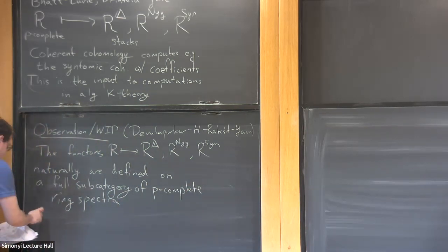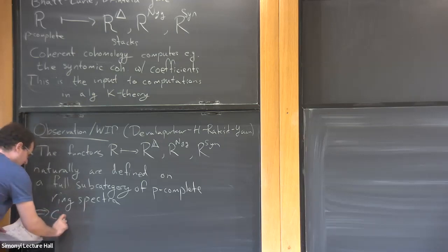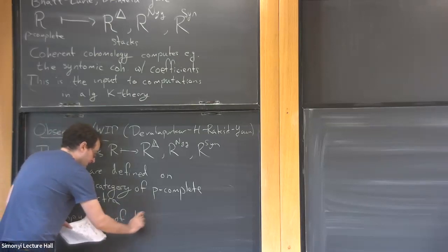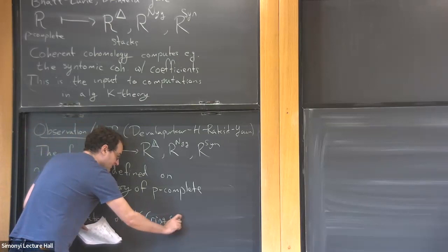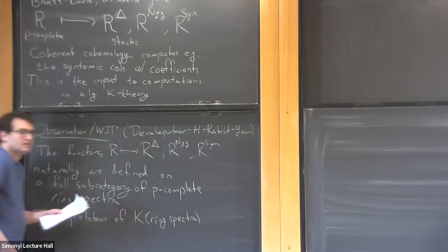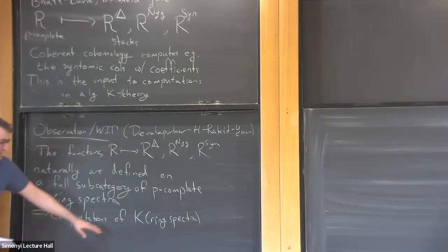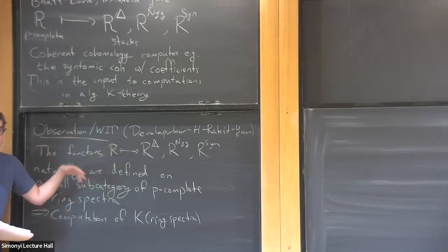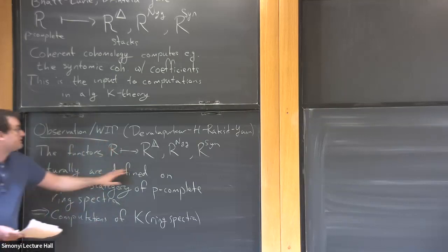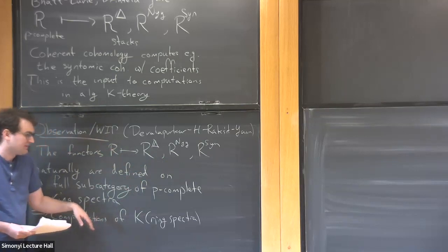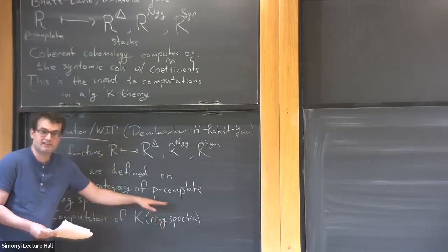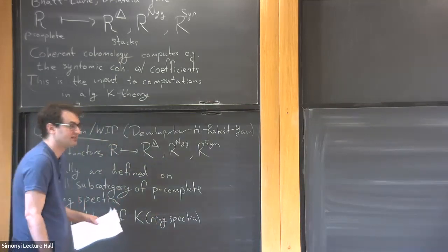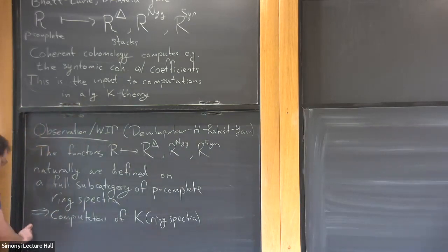And this can be used to make computations of the K-theory of ring spectra, and not just of the algebraic K-theory of rings. And that is a beautiful subject because it has an arithmetic flavor. These stacks, when we plug in rings, have some sort of flavor of arithmetic geometry, but the output, when you evaluate this K-theory on ring spectra, can sometimes be related to problems in geometry or differential topology or things like this.